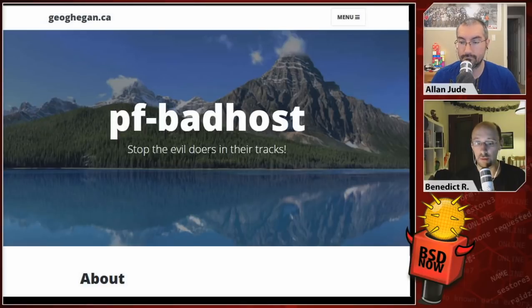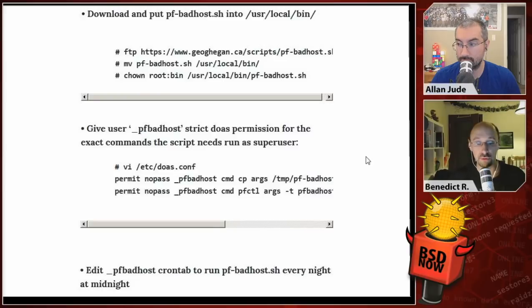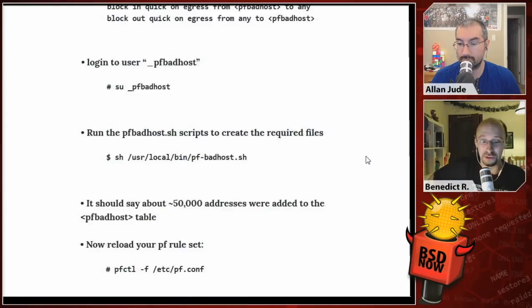And there's a couple of notes that you should heed. If you're trying to run pf-badhost on a LAN or using NAT, you will want to add a rule to your pf.conf appearing before the actual pf-badhost rules, allowing traffic to and from your local subnet so that you can still access your actual gateway and DNS servers, because otherwise it's kind of difficult to get out of your network and reach other servers.